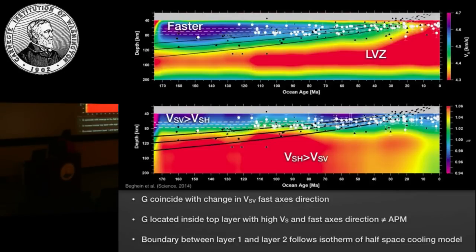Now we also had shear wave velocities, and if we look at a similar cut, we have in red a low velocity zone and a higher velocity layer on top, where the boundary between the two layers follows pretty nicely a half-space cooling model, as expected and as seen before. And again, these reflectors are inside the top layer. The radial anisotropy is shown here, but it's not resolved. However, all models so far have shown that at this depth we have horizontally polarized shear waves faster than vertically polarized shear waves, which would be an indication of horizontal flow from this type of anisotropy.